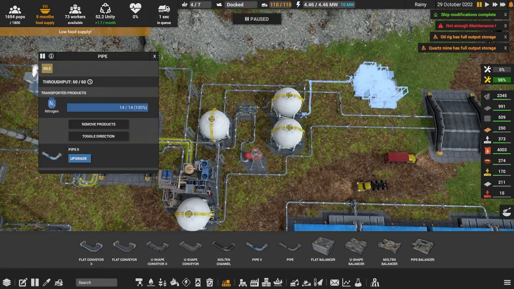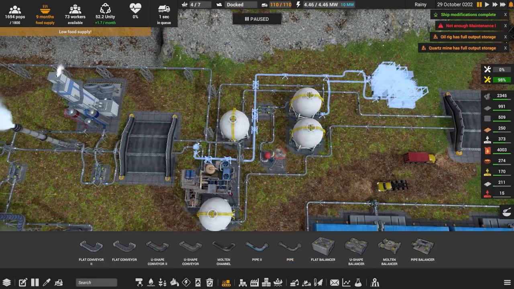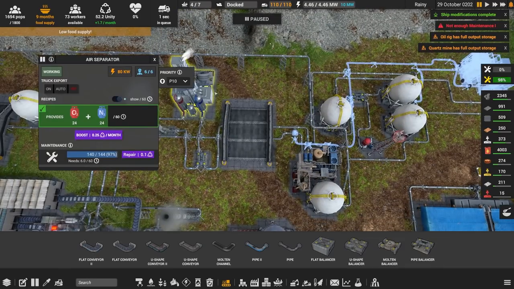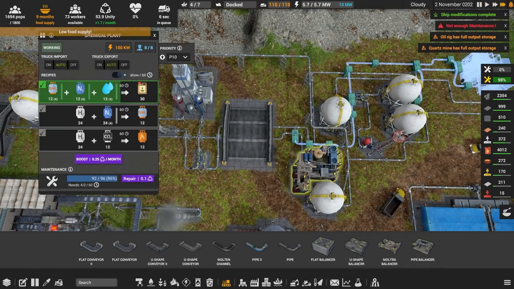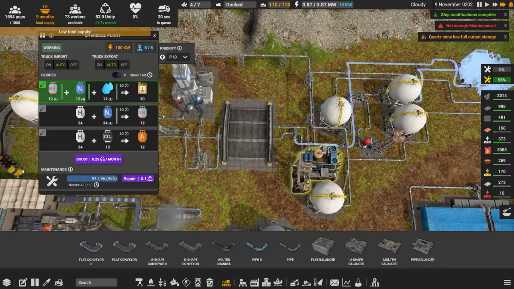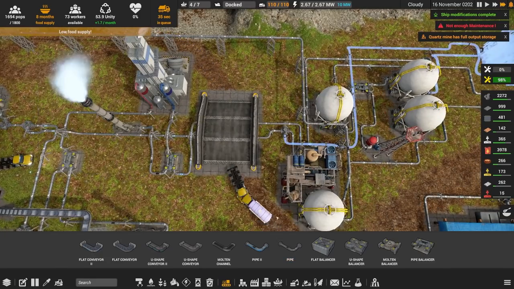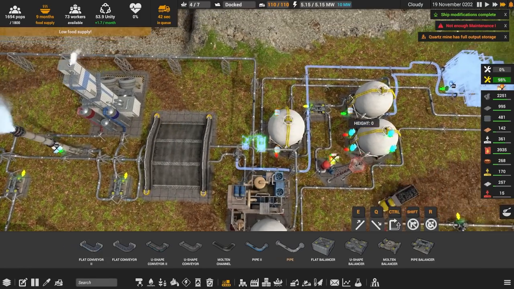Water, which is going to come from... That's nitrogen, that's water there. Can't join to a ramp. Excuse me. It's fine. Nitrogen, I mean, it says that we've got a full tank of nitrogen, but we use 24... In fact, no, what am I talking about? We produce 24 nitrogen every 60 seconds, and we only use 12. That's absolutely perfect. This is the nitrogen pipe.